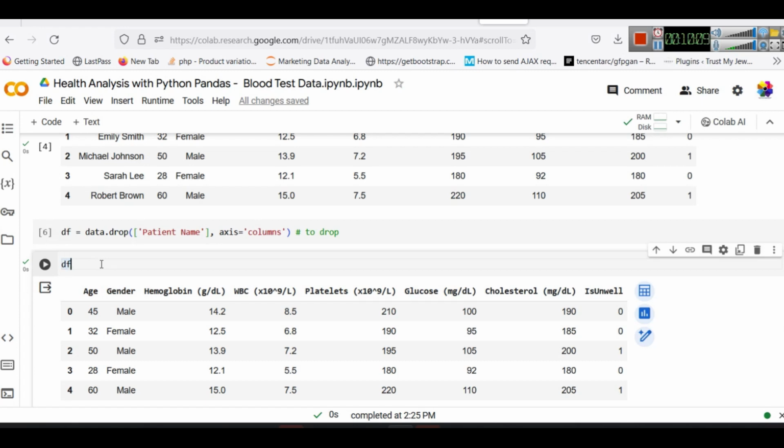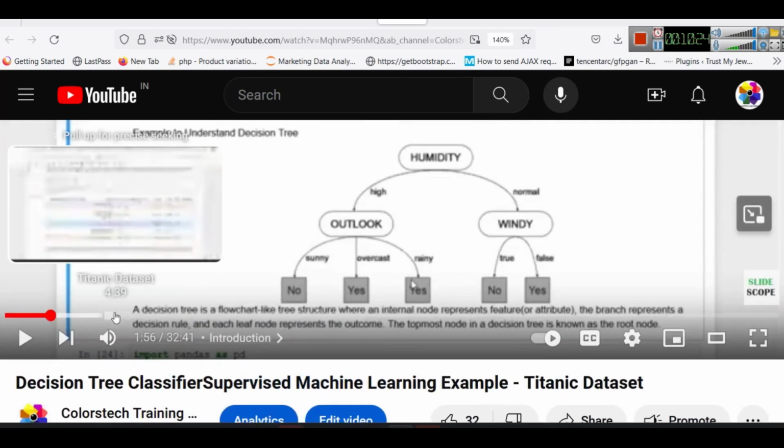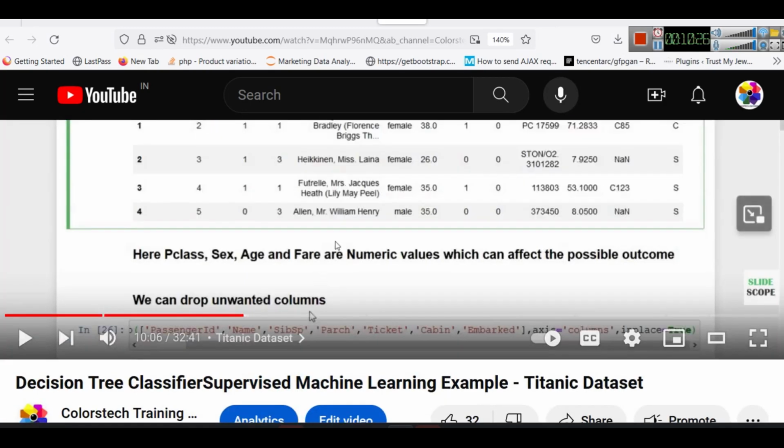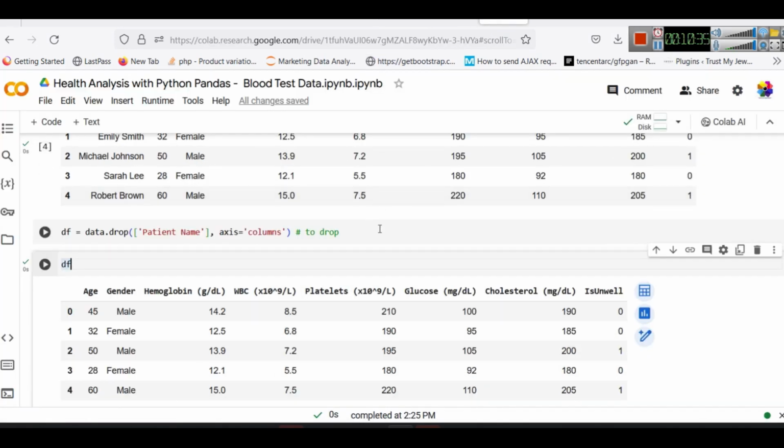There are many ways of working with such variables, but in the variable, if there are two values, you can work here. If you want to see more about decision tree classification, then in this video you will see we have applied it on Titanic dataset, and here you will see more examples of how we can do the same thing. But again, coming back to this, so there is a method called replace.